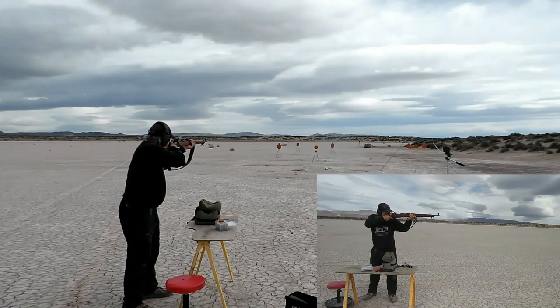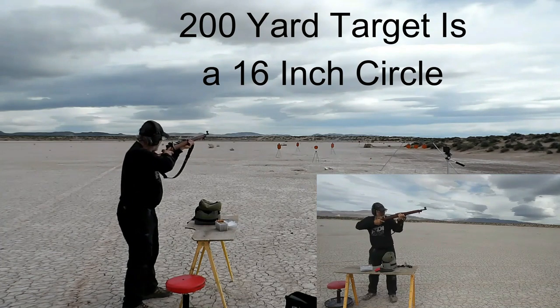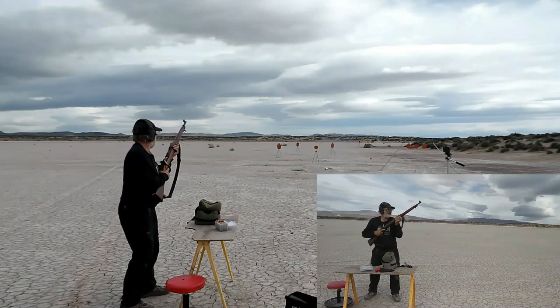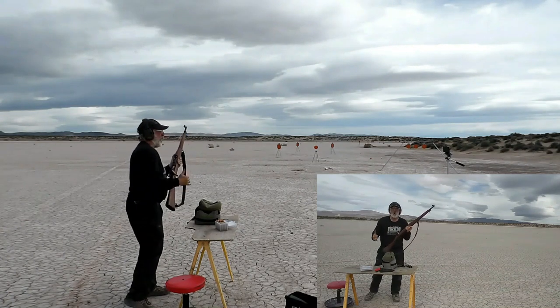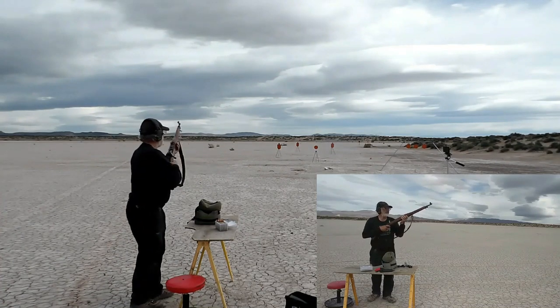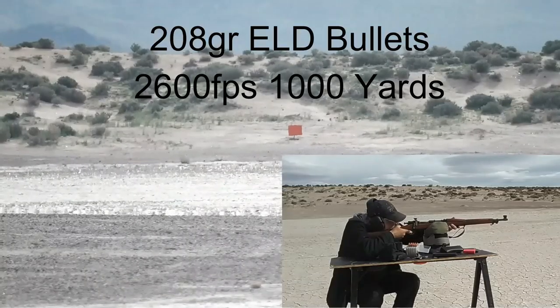300. Let me go after the 200. Boom! 200! 300. Boom! 300! This baby's a shooter! What can we make move here? Got a tin can right there. Well, it danced. 1,000 yards.